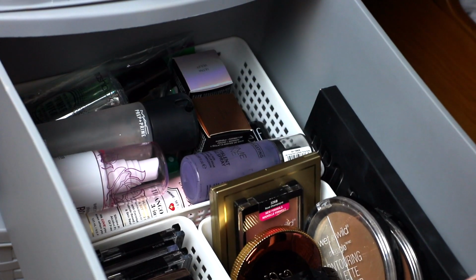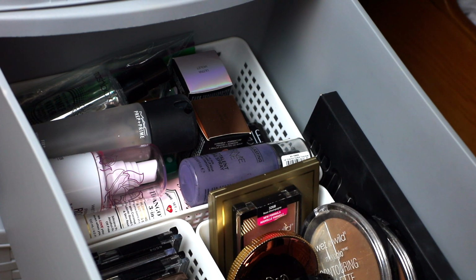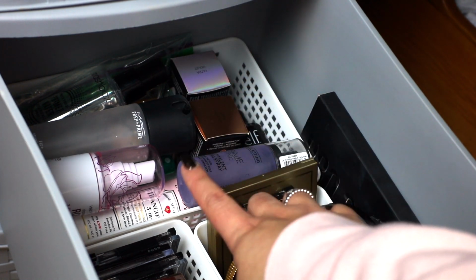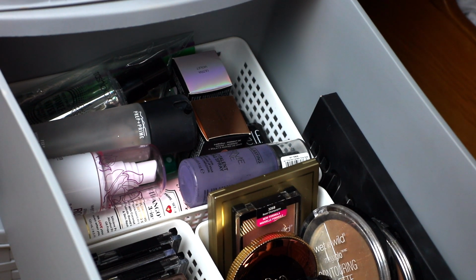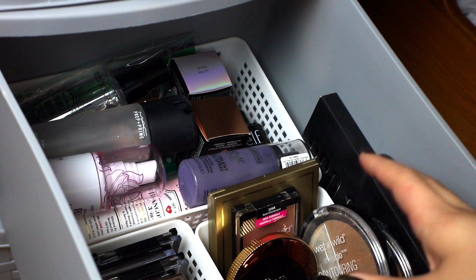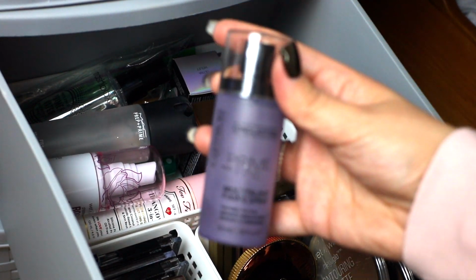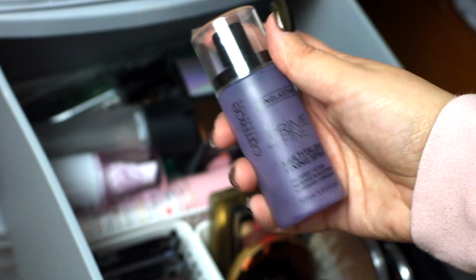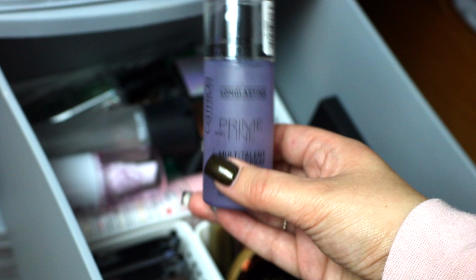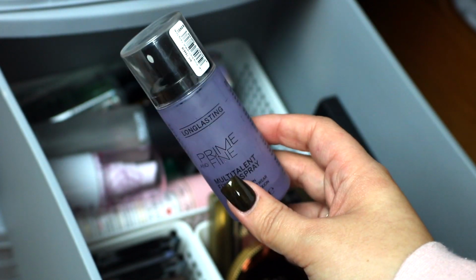And then I know it's a little dark, but also in the back I have some setting sprays. I would recommend getting a little travel bottle. I do have a travel size Fix Plus, but unfortunately I left that at home. So just to save a little bit of room, and like I said, to make sure stuff doesn't overflow in the bag, I'm gonna take this mini Catrice one. This is essentially the same exact thing as Fix Plus. You could use this under makeup, on top of makeup, or anything like that. And the bottle is a lot smaller than Fix Plus, so I'm gonna take this one with me.